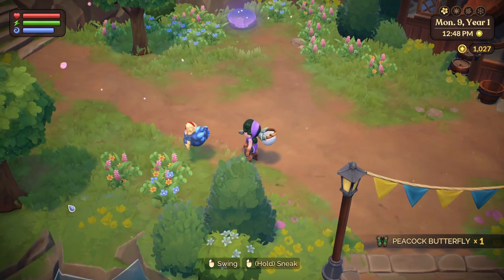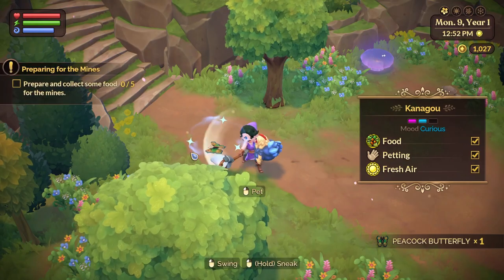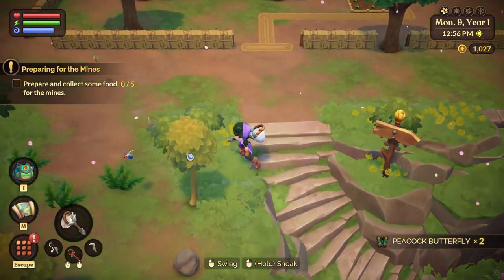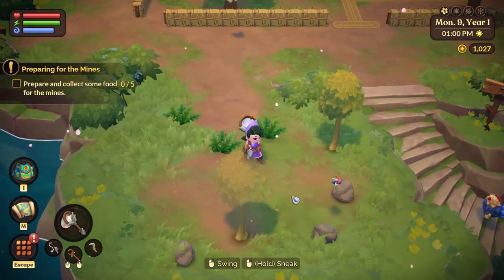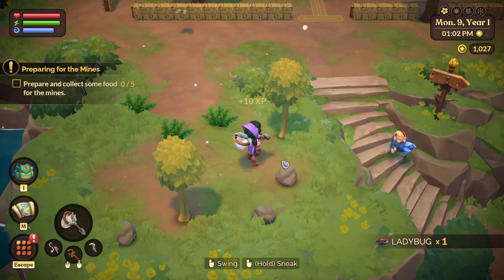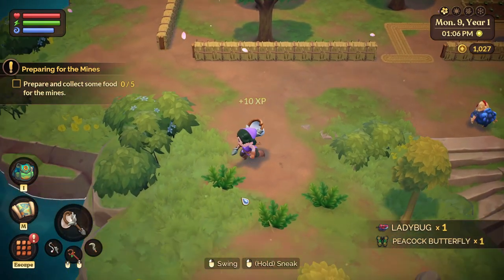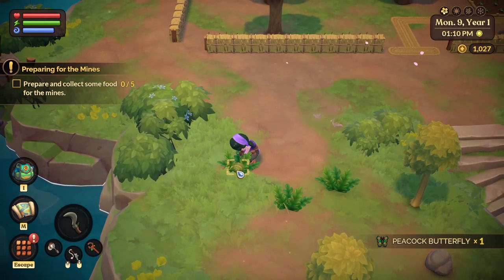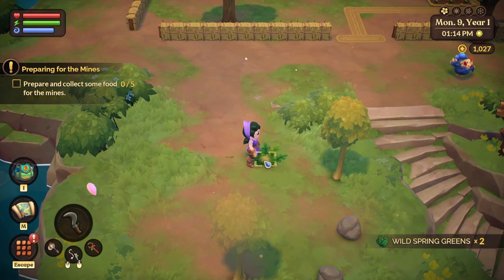Hey, what are you doing down here? Come back up. Come on, Clucky, back up here. You're running away from your farm. Caught you, ladybug. And caught you too. Oops. Okay, one, two, and so let's go cook some greens.